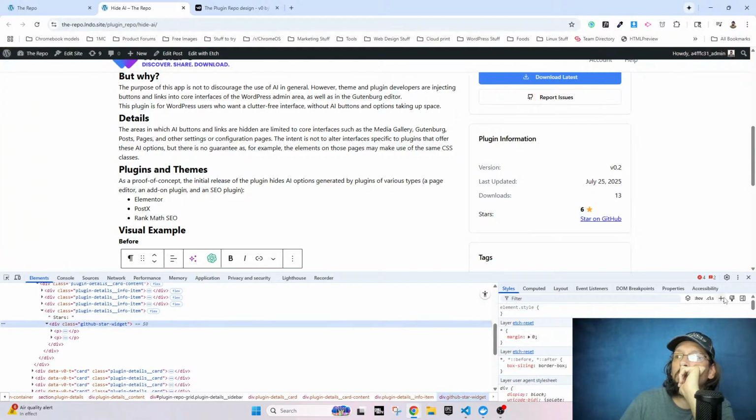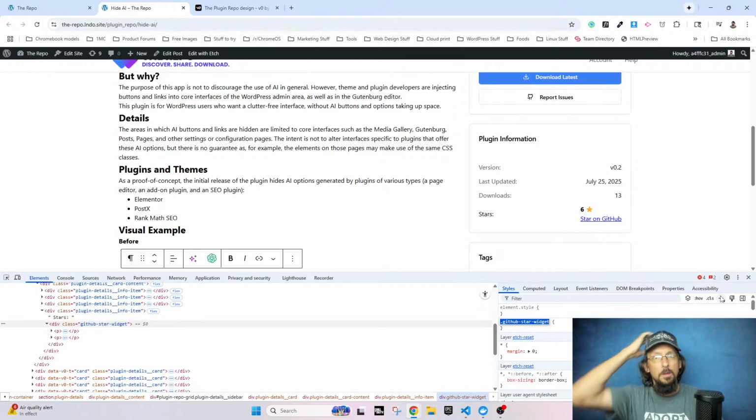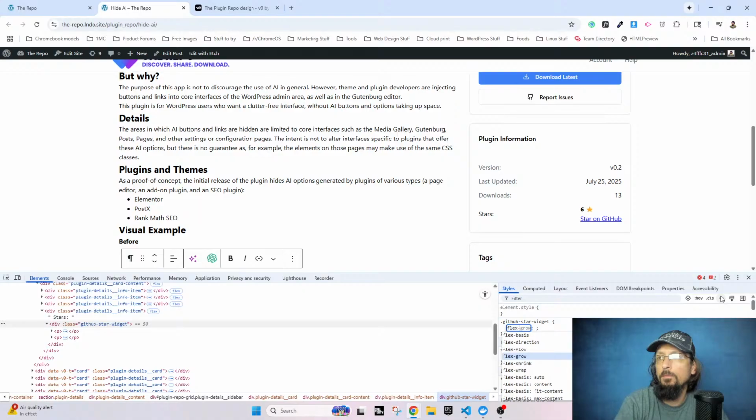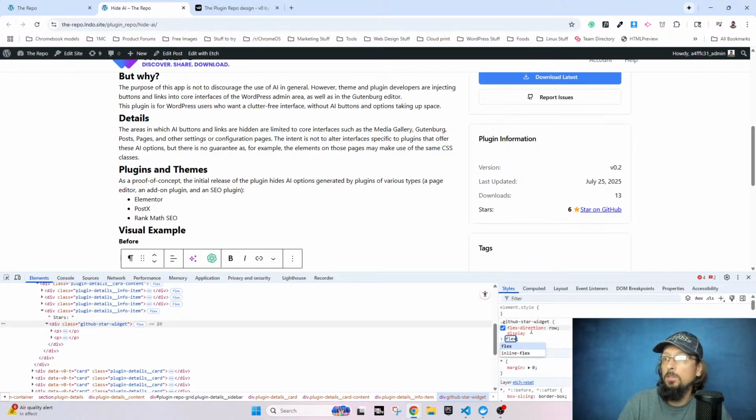Is this even display flex? Okay, it is not display flex.